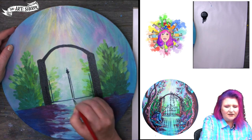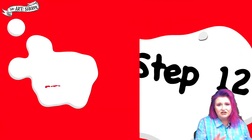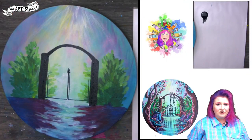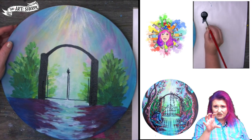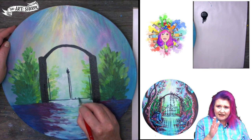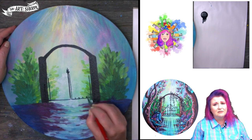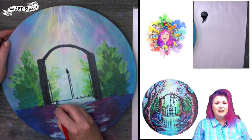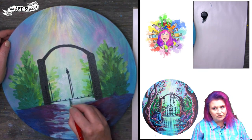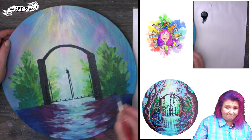Leslie Marie Ellis says, I find that if I'm doing something symmetrical that I have to turn my canvas, is this just me? It is not just you, and that is a very good strategy to fixing that. So here we are at step 12. We have put in the base of our gate. This is the base architecture, and I'm going to continue on and make even division marks along the gate. You can see they're just little marks that I could change my mind about, and I'm just trying to space them approximately the same bit apart. You can use many architectural tools to get very precise about this. I did not feel like doing that.